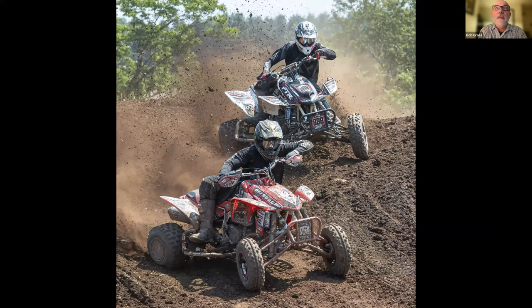They also do four-wheelers up there — this really gets crazy with lots of bumps and stuff flying off. They're always jostling around. Once you get used to these tracks you know where to stand safely. The best shots are usually not the safest spots to stand because you're on the outside of the turns. The nice thing about these tracks is they run the races back to back, so there's not a whole lot of downtime. They go from about 9 o'clock in the morning till almost 4 o'clock in the afternoon.